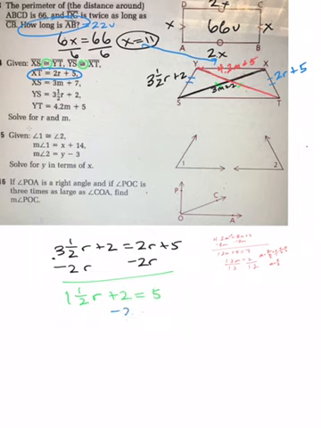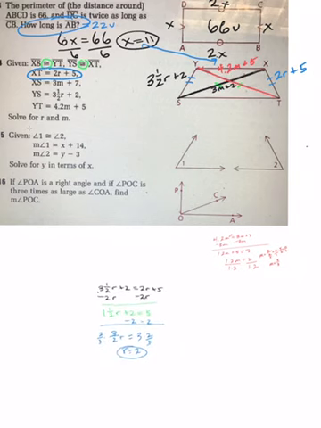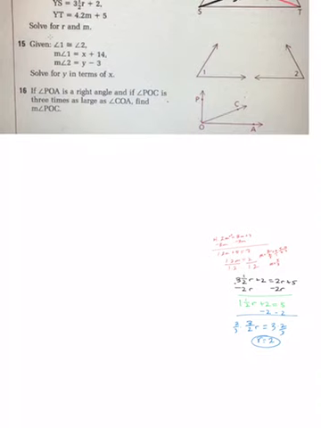Subtract my 2. I'm going to think of 1 1/2 as 3 halves r. Both are equivalent to 1 5/10. And 3 halves r equals 3 multiplied by the reciprocal of 2/3. R gives me 6/3, otherwise known as 6 divided by 3, which is 2. Oh, that was good. So, let's take a look at number 15.